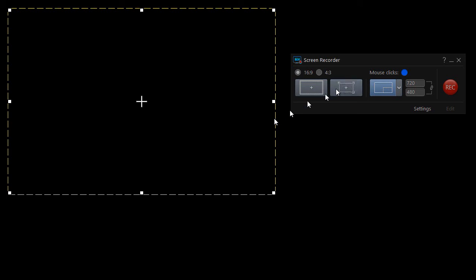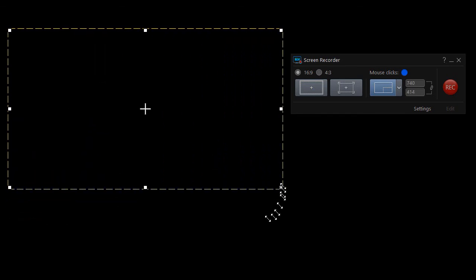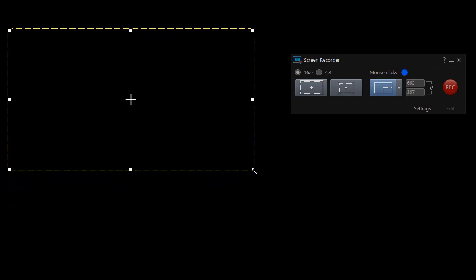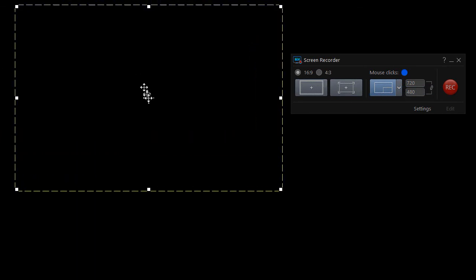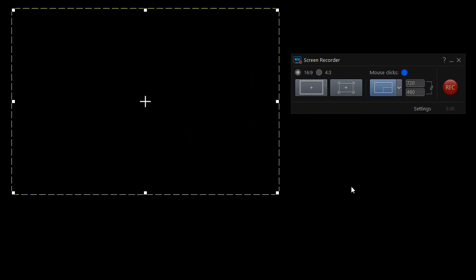And then, of course, you can say, I don't want a standard size, and you can take your mouse and adjust this accordingly. And if you notice, the numbers will change here as I control the recording and make it any size or shape I want to. But it's usually best to pick a standard recording size. We'll go back to this one here, which means I have to relocate it again. So let's record in that size right now. We're using 16 by 9 with a 720 by 480.